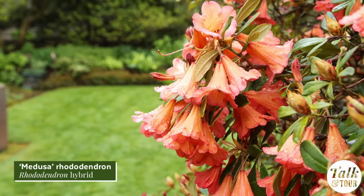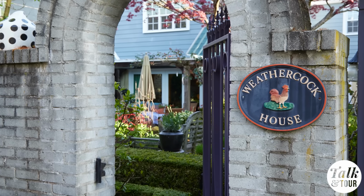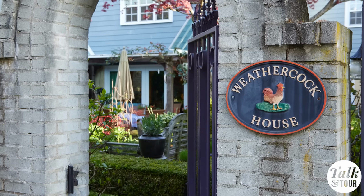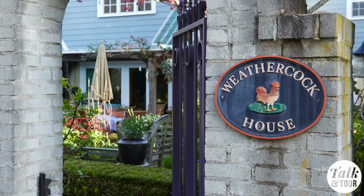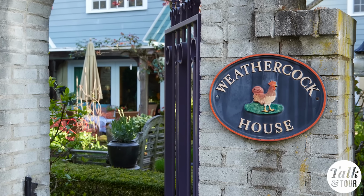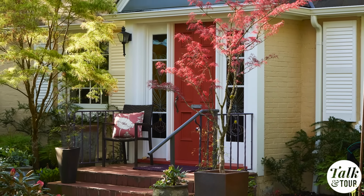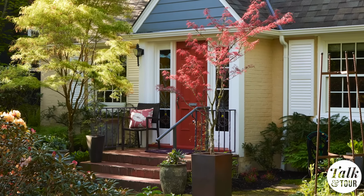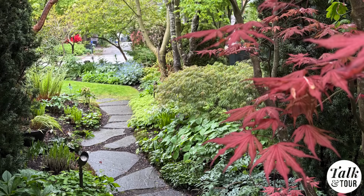You heard the story that Catherine, the gardener, shared with you. This lady's walking up the back alley and stops, talks to the gardeners, draws attention to the plaque that identifies our garden and house as Weathercock House. She said, is this a B&B? Is it for rent? I'd like to come and make an appointment. So that happens. It's so appealing. It encourages me to keep it up. So when I'm asked, will you have a garden tour through, I try if I can.